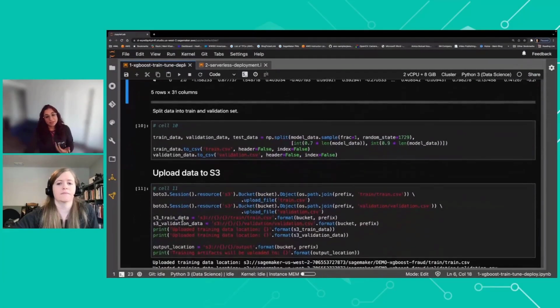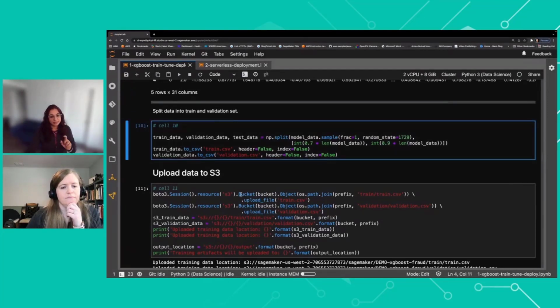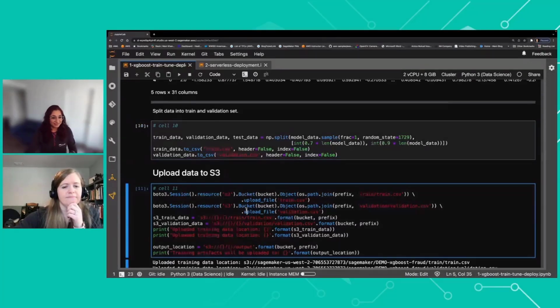Because this is a sample notebook and we have downloaded the data from a public S3 bucket, we have to upload it back. But in your case, you might already have your data on S3, so you might not need to upload the data back to S3. And if you're using a SageMaker processing job, these code cells that we have shared with you, you can actually put in a Python script and use a SageMaker processing job. It will process the data and automatically upload it to S3 for you. So that's just a little pointer from my side that you might not need to do that from the notebook unless your data is on the notebook.